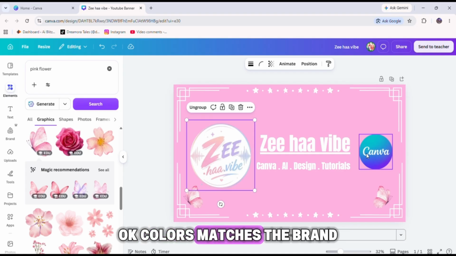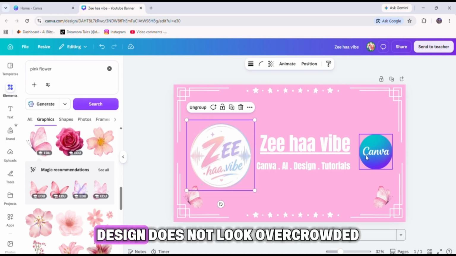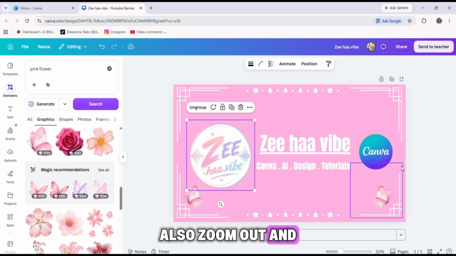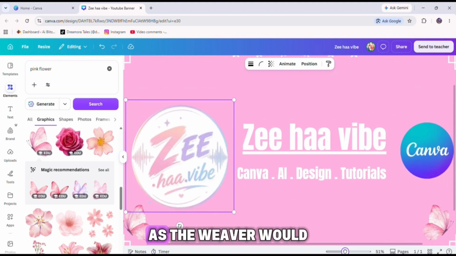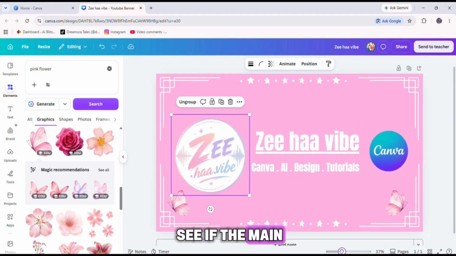Okay, colors match the brand, design does not look overcrowded. Also zoom out and look at the design. As the viewer would see, if the main message is immediately understood, then your banner is good.